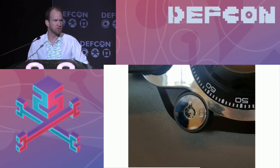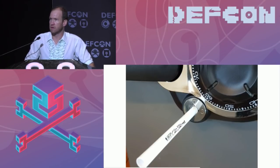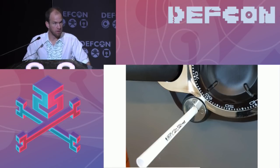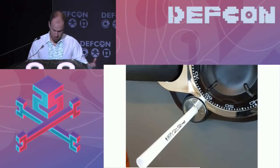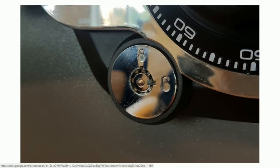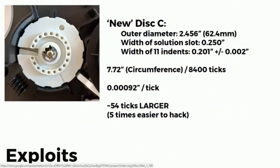Well, anybody who knows tubular locks, right? This is the first time in my life where I used a Bic pen to open a lock. It works really well. It's incredible. So sure enough, if you find this safe and you need to get it open, build one of these robots and bring a Bic pen with you. That's all you need. So inside this safe, again, we've never opened this safe. We bought it yesterday. God, I hope we get it open. But this is what the inside of our safe, same model in Boulder, looks like. Same 12 indents, all plastic.